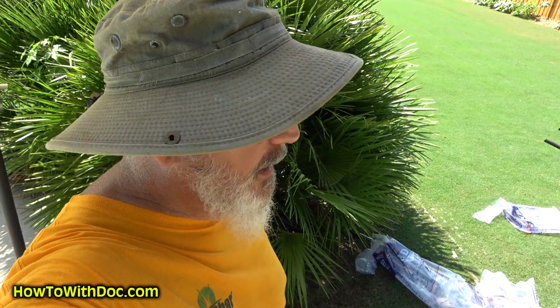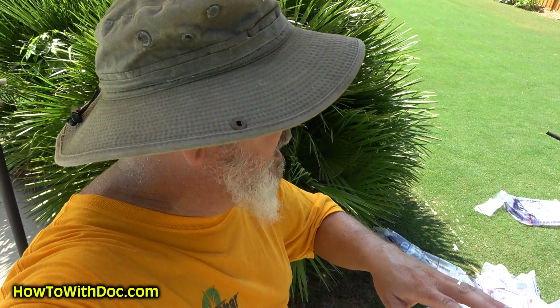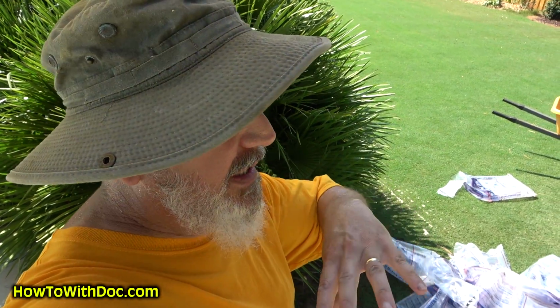Anyways, I am soaking wet, and it's only about 10:30. I've been going since 6 a.m. this morning, including a trip to Lowe's, sanding, reseeding the back green, cutting it, cutting the front, harvesting vegetables. It's gonna be just a mashup, a Sunday mashup. We're gonna start doing Sunday mashups. That's what we're gonna do. I was gonna do something else about grass cutting levels, and it got way out of hand.